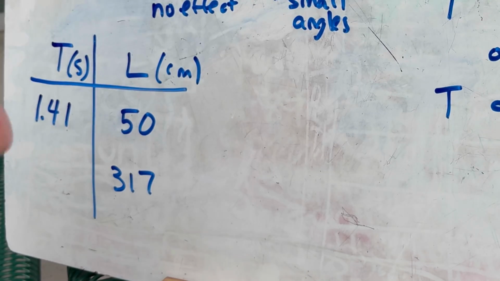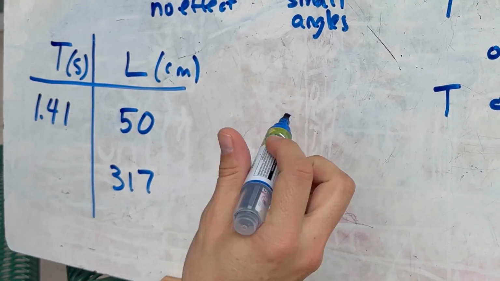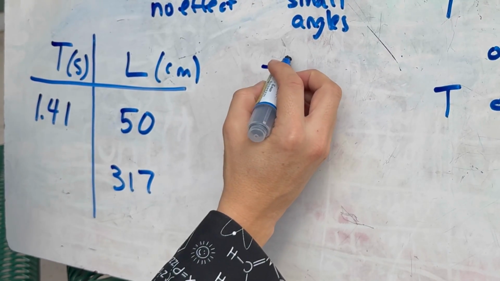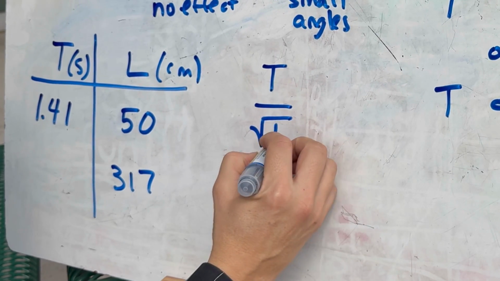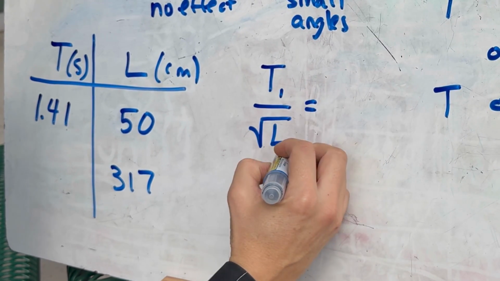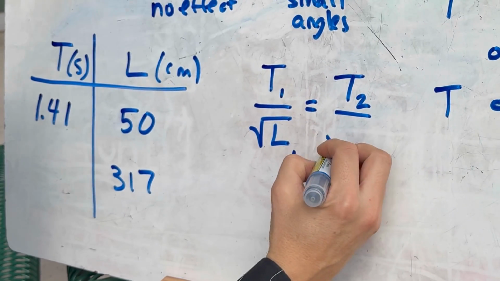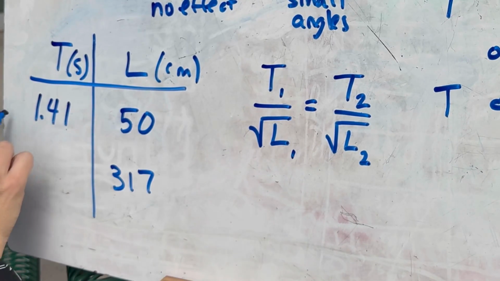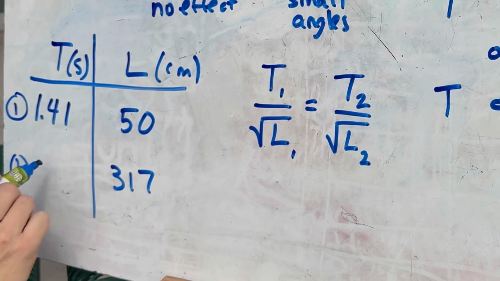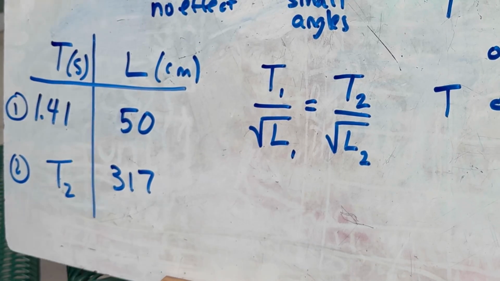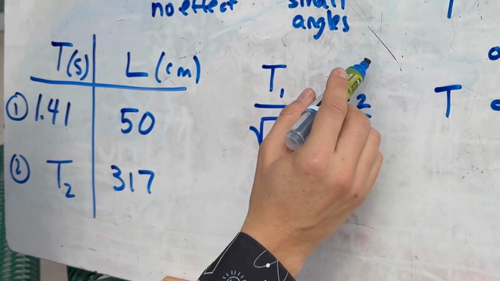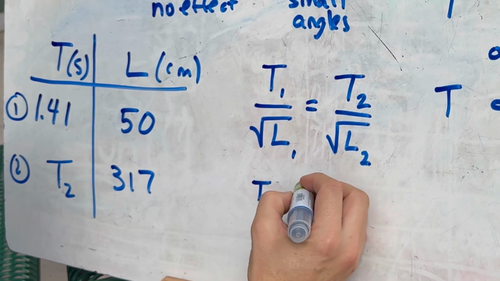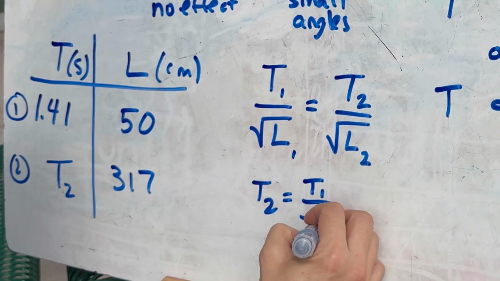All right, so let's work out the math, our favorite part, right? So it turns out that this is proportional to that. That means that if we take some period, compare it to the square root of its length, we should get some other period proportional to its length as well. And so that means we have 1 right here and we have 2, but we're missing number 2. So we don't know what this is. We can use our mathematical reasoning and say, hey, that will just be whatever this ratio is.